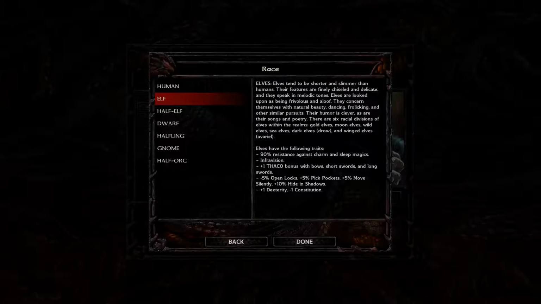Elves. Elves tend to be shorter and slimmer than humans. Oh, so elves are not larger than humans, but shorter in this universe. Interesting. Their features are finely chiseled and delicate, as always, and they speak in melodic tones. Yeah, that's a common fantasy trope. Elves are looked upon as being frivolous and aloof. They concern themselves with natural beauty, dancing, frolicking, and other similar pursuits. Their humor is clever, as are their songs and poetry. There are 6 racial divisions of the elf within the realms: gold elves, moon elves, wild elves, sea elves, dark elves, and winged elves.